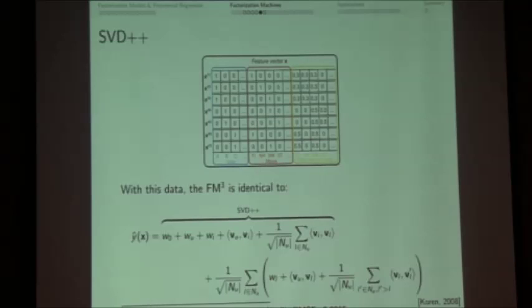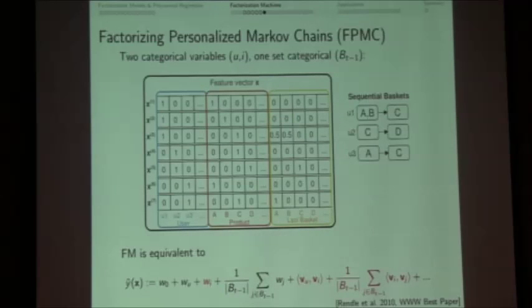And for sure, you can combine all these things. So you can also add your time variable and so on. You can do sequential models like you often have in online shops. After you buy this, you will buy this. After you buy this product, you will buy the other product. These are just a few examples that you can see. With a factorization machine, you can get similar results to well-established factorization models.